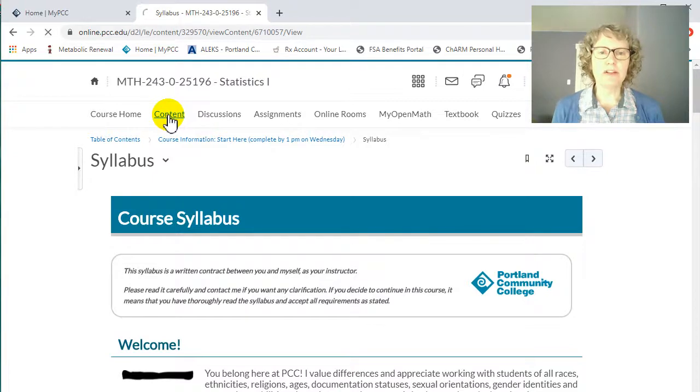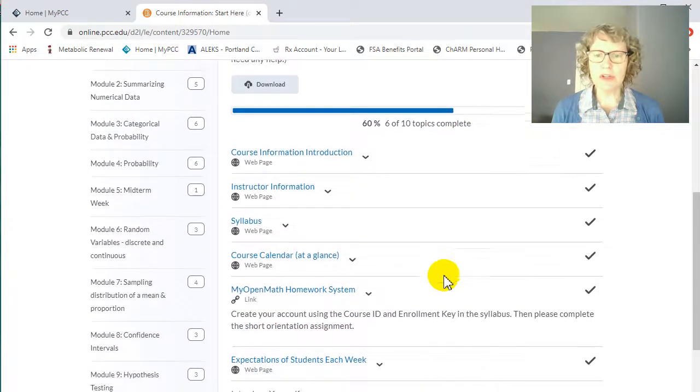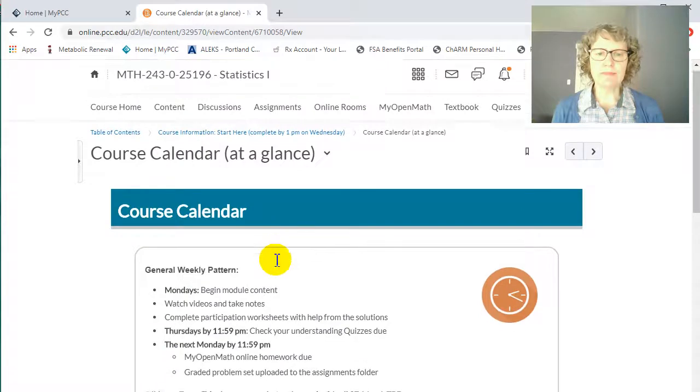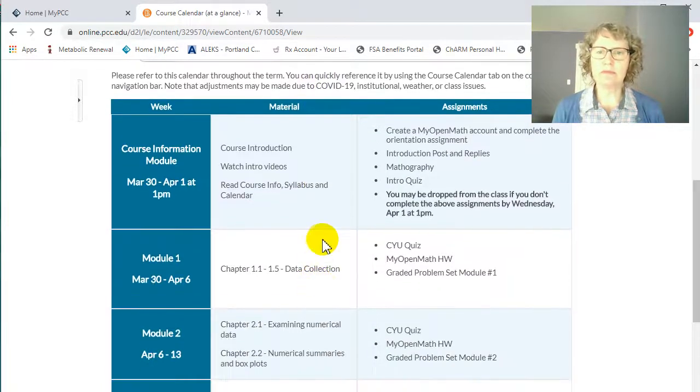If I go back to content here, and the course information module, I'm already in there. This general flow of things to do is also listed in our course calendar, and these will both be take home due to the coronavirus. I'm still updating a few things in here.